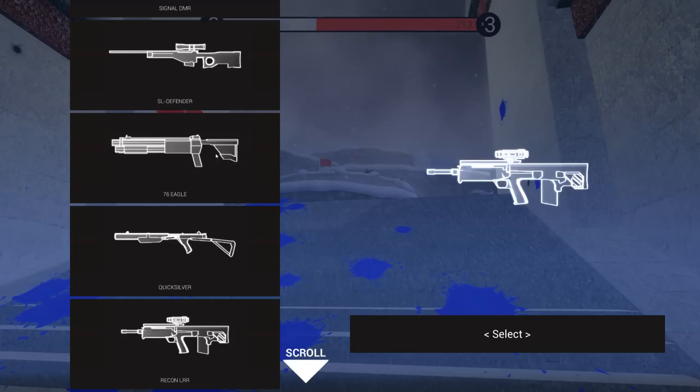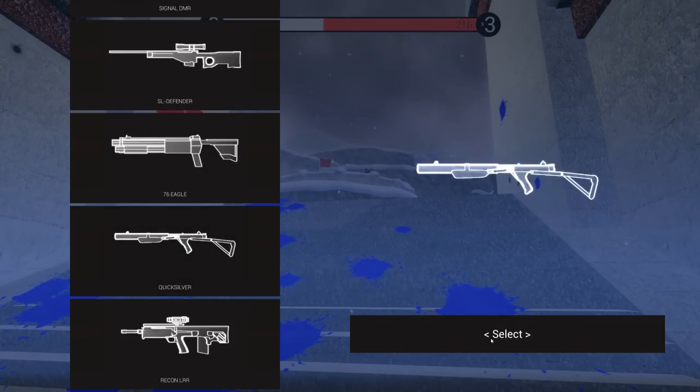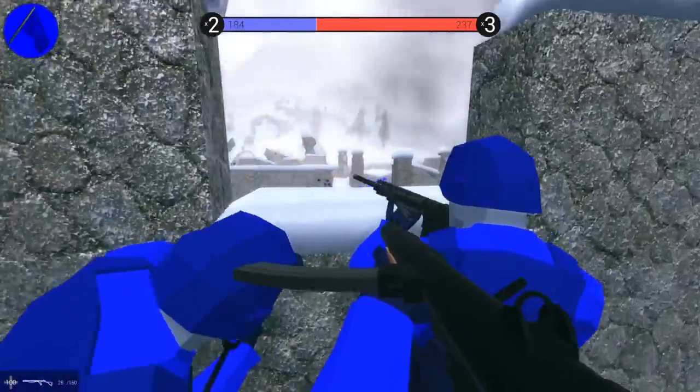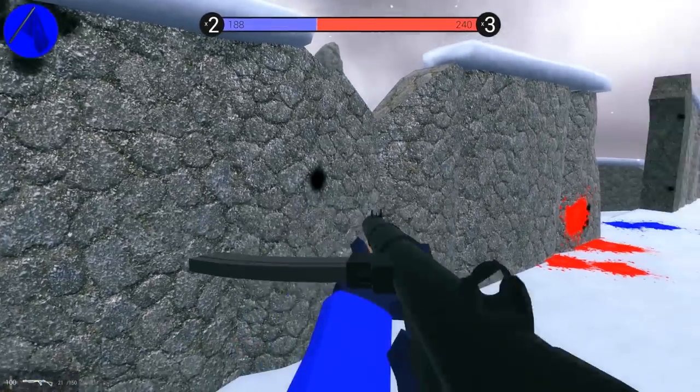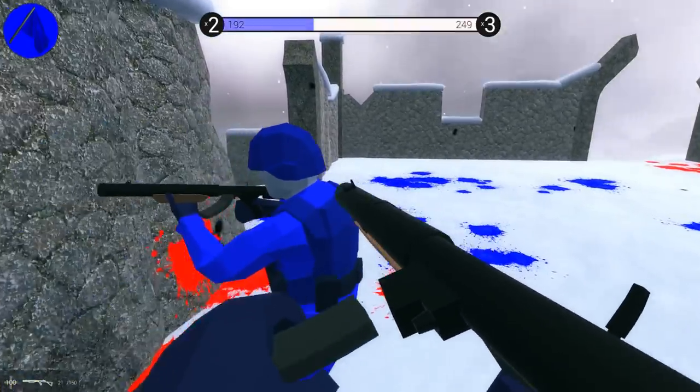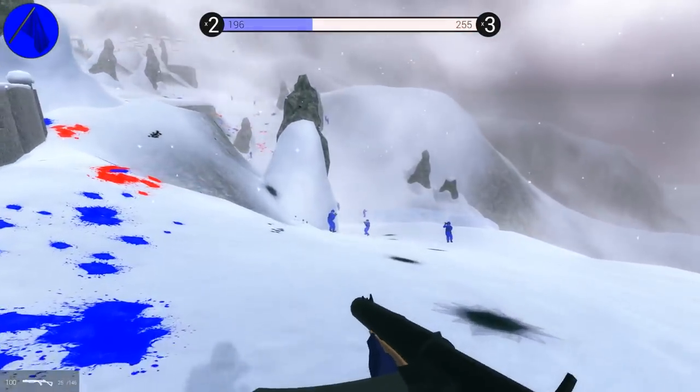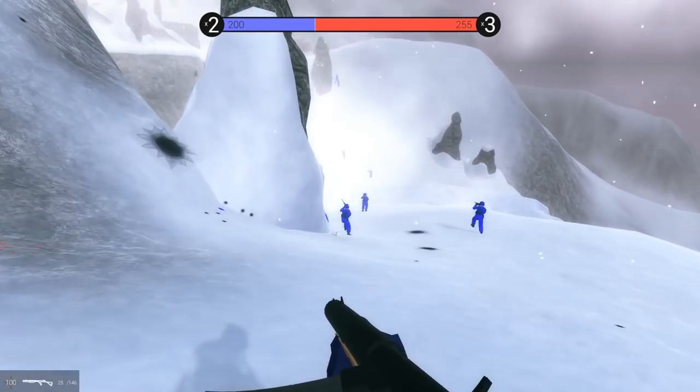Alright, I don't like that gun, only because it's not really my style. Let's try out the Quicksilver here. This is obviously a shotgun, probably the worst possible weapon you could use on a long-range map like this, but whatever, doesn't even matter here. Oh, it actually... Oh, it's silenced? Are you serious? Okay, I thought it was a shotgun because it had such a big barrel, but it's just silenced. So this is like some spec op shit right here.